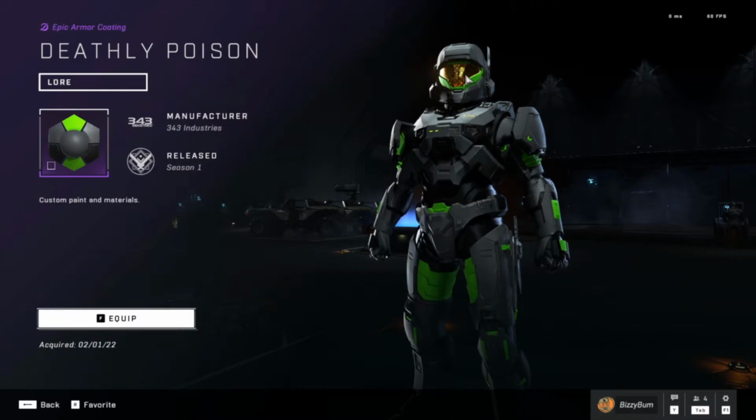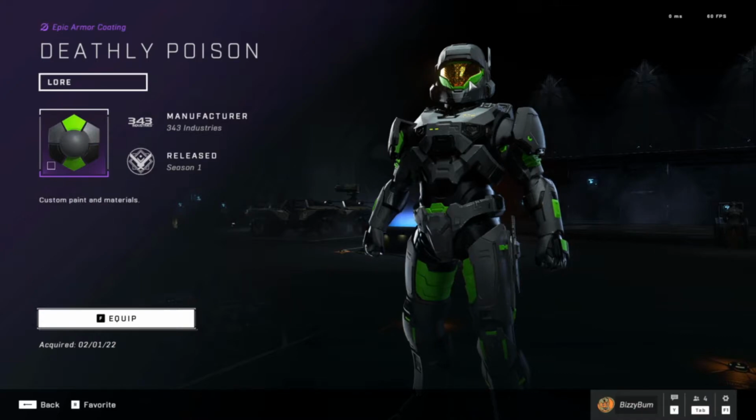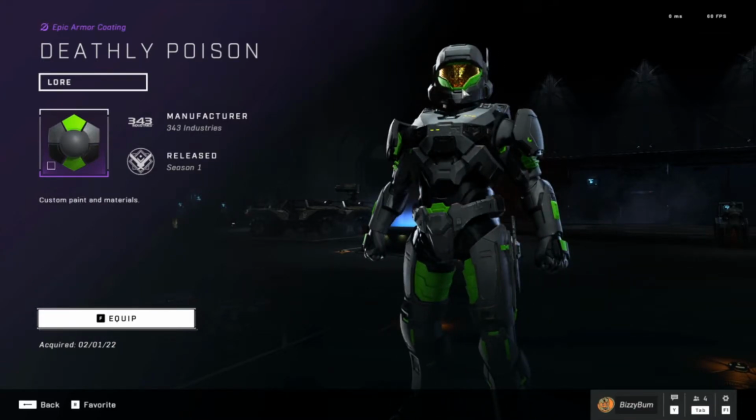Disregard the visor color, by the way. I'm not going to change the visor color for each armor skin. So just picture this with a green visor. It would look super dope, and it matches.